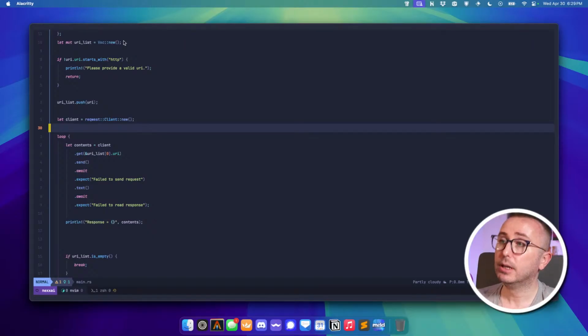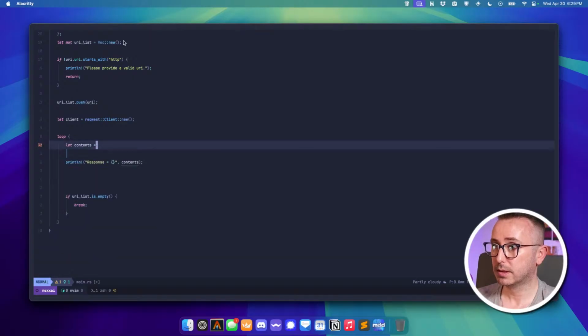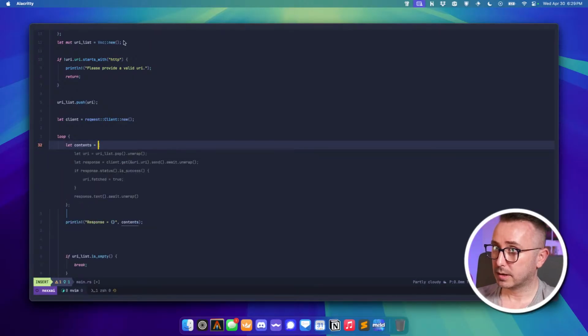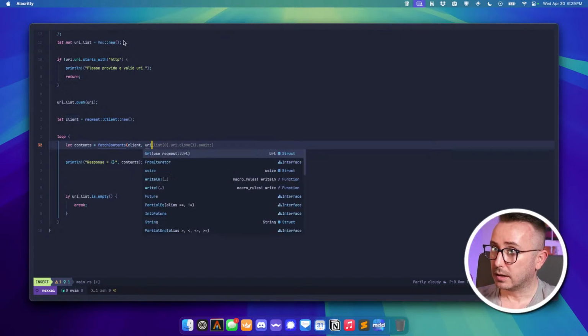But right now, no, I guess that actually should be okay. But I still want to have a function that does all this. So we're going to do this. We're going to say let contents equals fetch contents with, it's going to take a client and the URI.